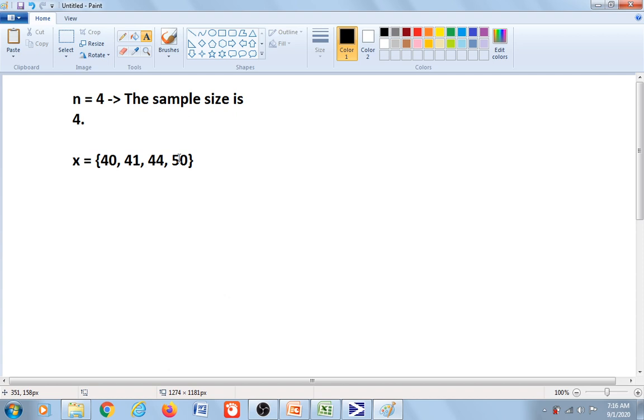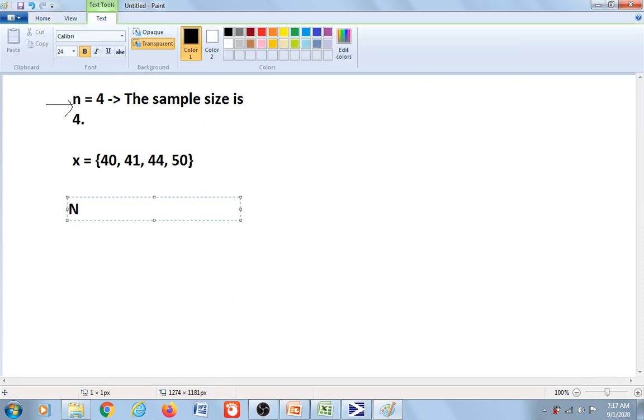The sample size is 4 because there are 4 observations: 1, 2, 3, and 4. So the small n labels the sample size. If we use capital N, the capital N is the label for the population size.